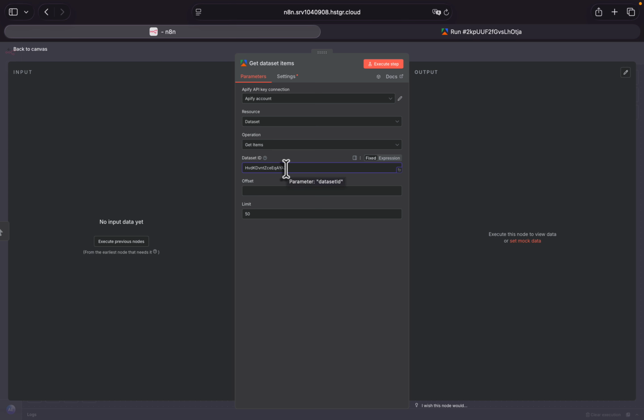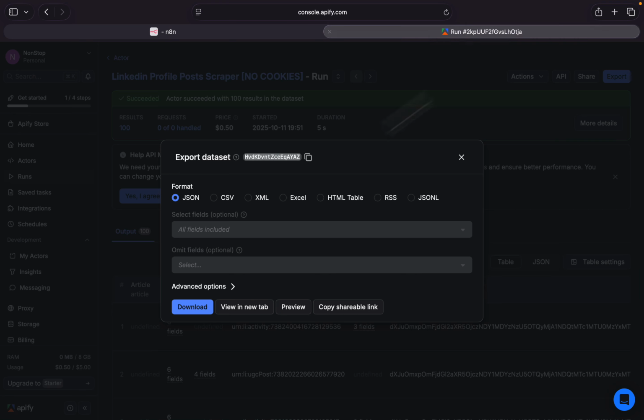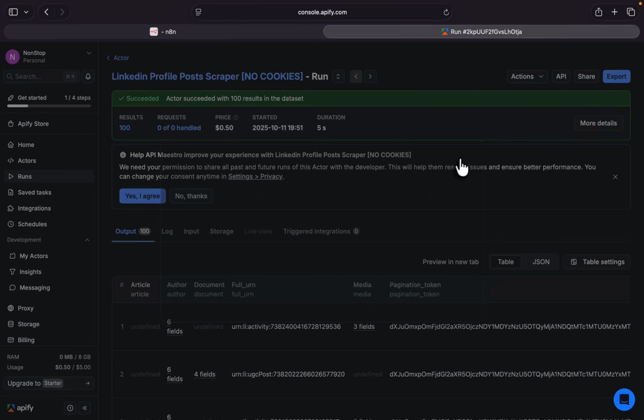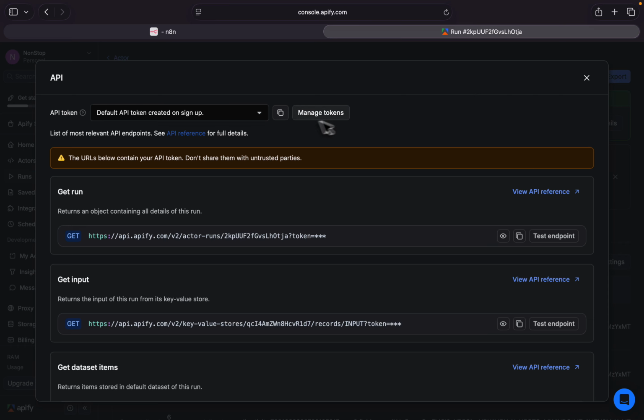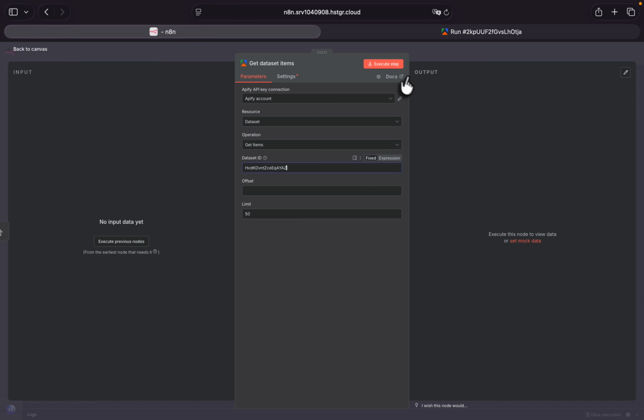But here's the important thing. You actually have to use your API on Apify as well. So just click on API in this section and copy your API token from here. Just copy this back to n8n.